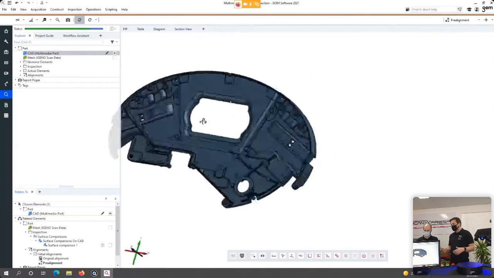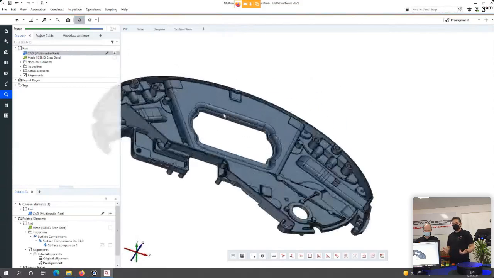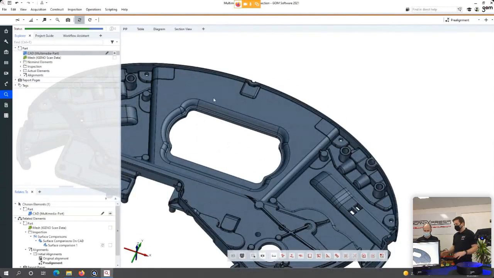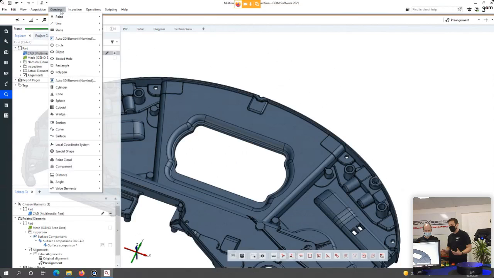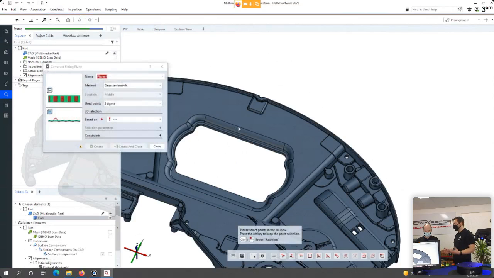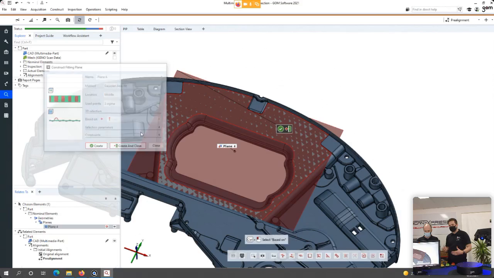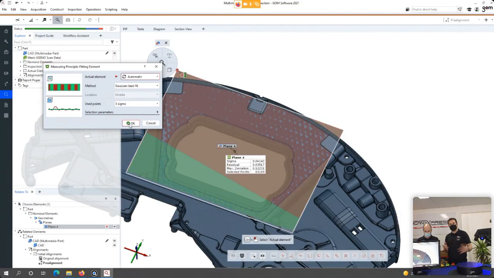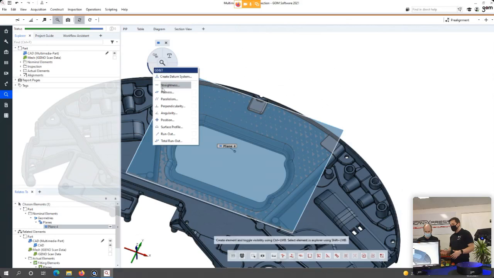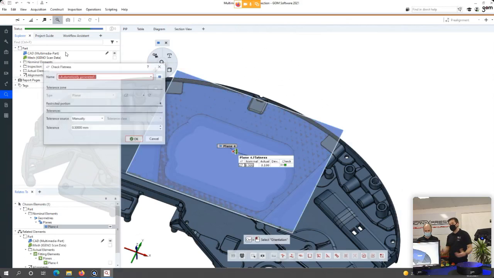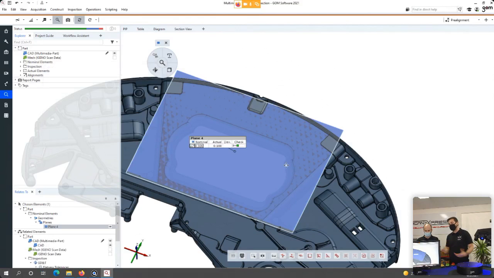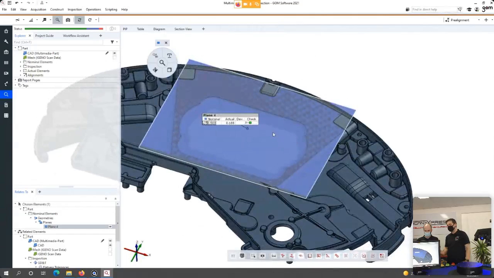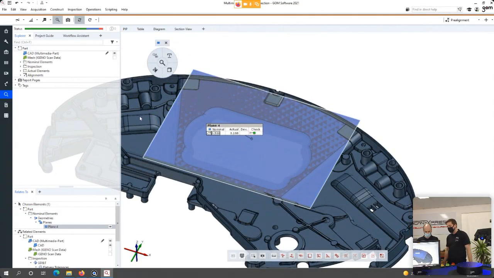Wonderful. So to talk about the GD&T Quick Creation, I think it's worthwhile starting with what the old workflow was. If we wanted to check flatness, the first thing we'd have to do is construct a plane on the region of interest, and then we'd have to apply our measuring principle, which is creating an equivalent plane on the actual data. And then we have to tell the software that we wanted to measure the flatness check on that plane. So that was probably 10 clicks. Yep.